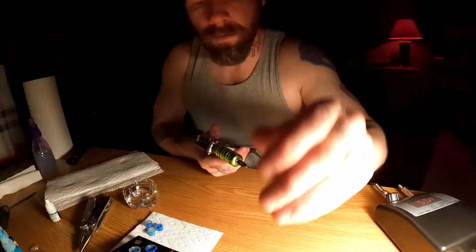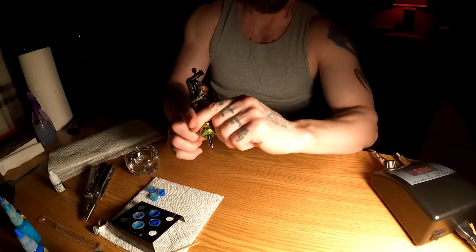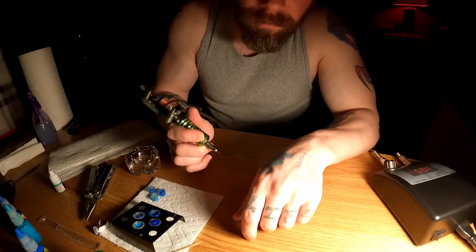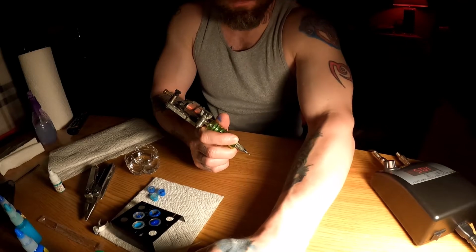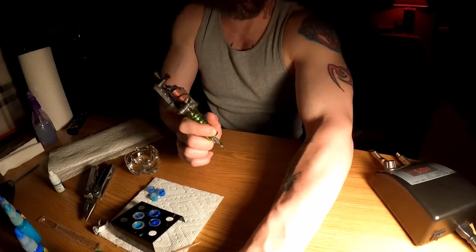It's gonna be all shading. All shading, no lining. 5 brown shader, and I'm doing it right-handed. I'm a lefty, so it's gonna be a little complicated. Let me get it done though.